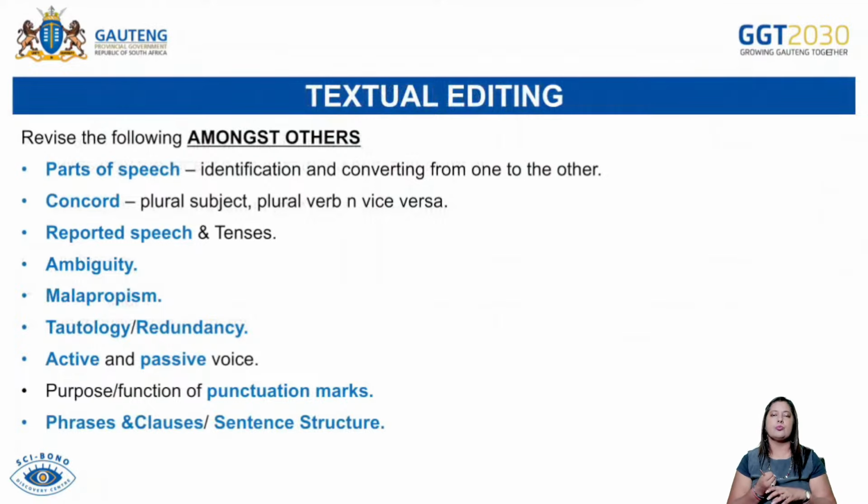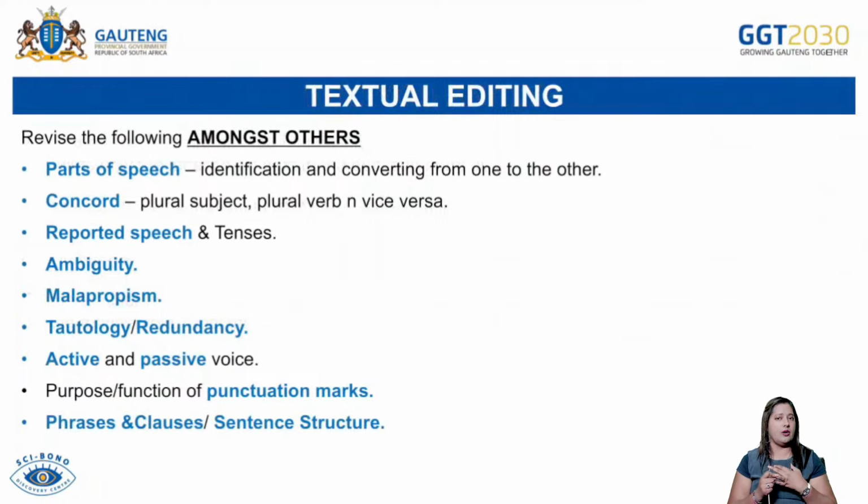Concord, do you understand where the singular is involved as opposed to the plural changes, okay? Are you looking at reported speech? Do you understand that that's the indirect words of a character? Can you make sure the tense is correct there as well? Ambiguity, malapropism, tautology, and redundancy. When you are asked to remove the redundancy in a particular sentence, please make sure that you don't give us both of the words in the sentence and then we don't know which one is the one that you are removing. So be clear in what you are removing from the statement or the sentence, right?